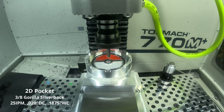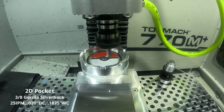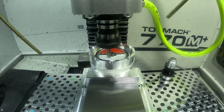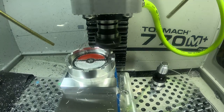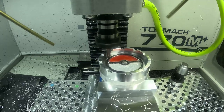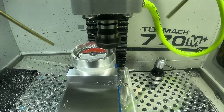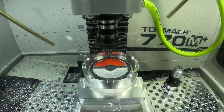Now we're running the second op where we go in and clean up the bottom of the ashtray. I already have the epoxy poured because I wasn't sure how well I could get the epoxy inside the Pokeball without getting any on the top surface. I let the epoxy set and then cleaned up the bottom surface to get rid of any imperfections. The side walls turned out well for milling dry. This was my first time cutting without coolant — I get far better surface finishes with coolant. I plan to order some coated end mills to see if that improves the surface finish. I also had a fear the aluminum would stick to the flutes and clog the end mill, but luckily that was not the case.